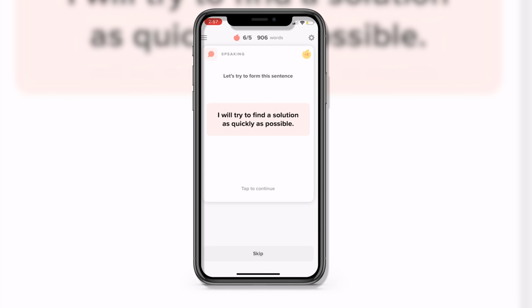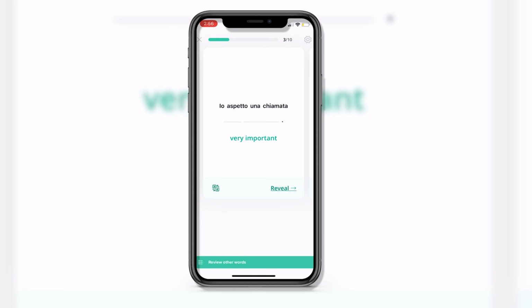Now, the app is a bit more dry. I would say it's not as fun as Duolingo, maybe, and definitely not as fun as Fluyo, kind of around Pimsleur level fun, but it is for those serious learners that just want to get so much vocab into their head as quickly as possible. I think it's really great for that.